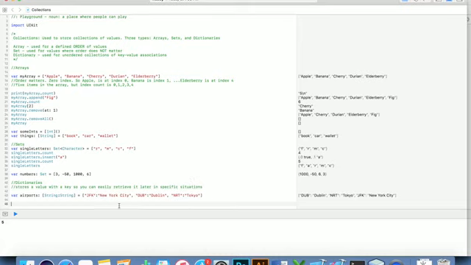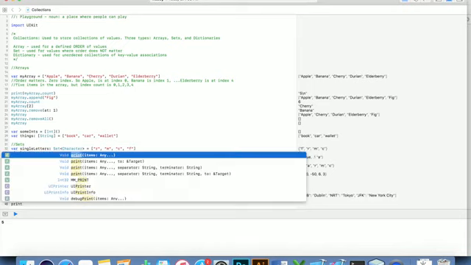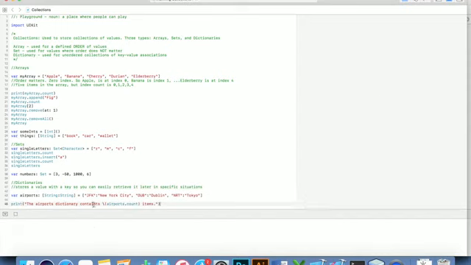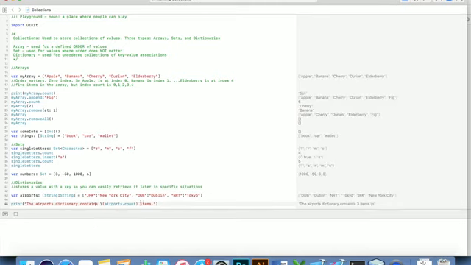And here let's do another fancy trick using the print function, which you haven't learned yet. So print, let's type in "The airports dictionary contains", and here you can use a backslash and parenthesis, airports.count, close the parenthesis, and then type the word "items". So see, it prints into the console, the airports dictionary contains 3 items, which is true. There's 3 pairs in there.